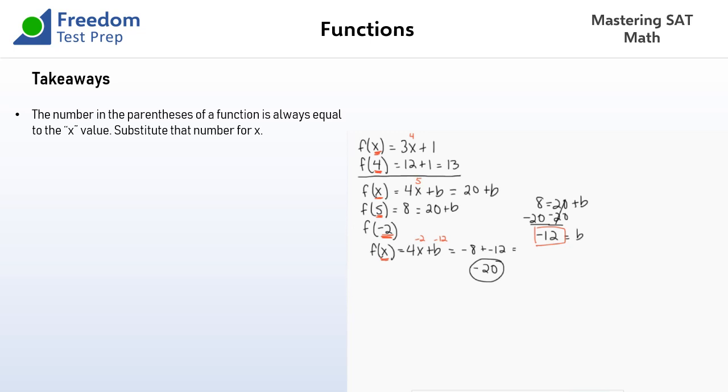Okay, so when they tell you that a function equals something, I'll put this in a different color. Here, they tell us that the function equals 8. When you do your substitution, you then make what you come up with equal to the 8. And that's the way to solve for it.